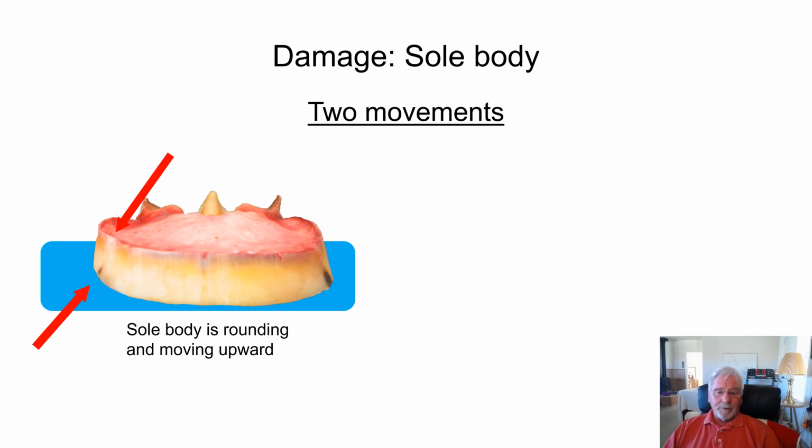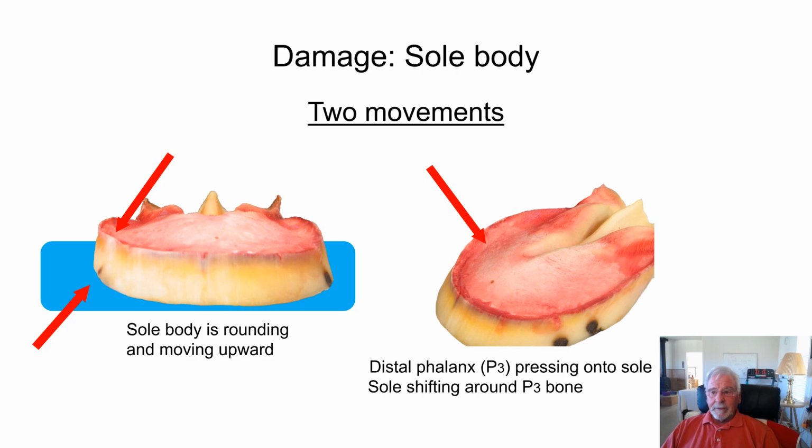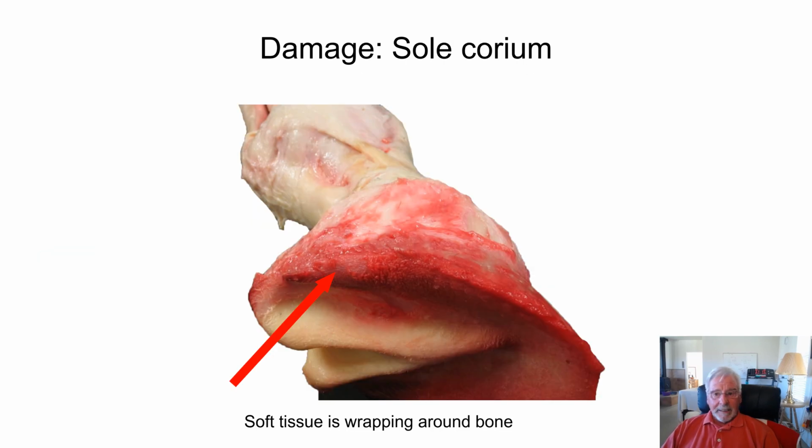Here's a good example of the sole body rounding and moving upward. This is another visual of where you can see how the area is being forced to drop down or to prolapse out. And the PIII bone is pressing into the sole, the sole shifting around the PIII bone. And then I'll show you in this area the damage it can do to the dermis. You see, as this is all under stress in this area, it can be swollen. Sometimes it'll be very swollen compared to other areas of the dermis, and it can be inflamed. And when tissue is inflamed, if the bone develops inflammation, then we've just advanced into pilostitis and demineralization of bone.